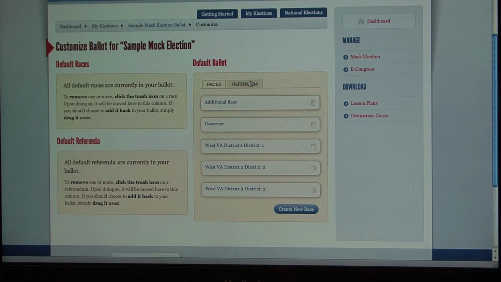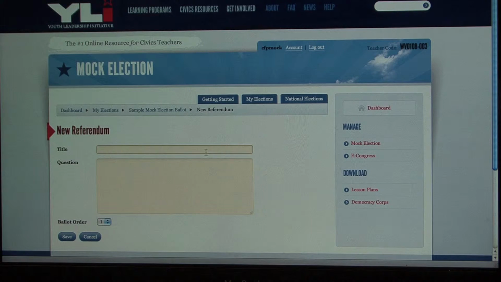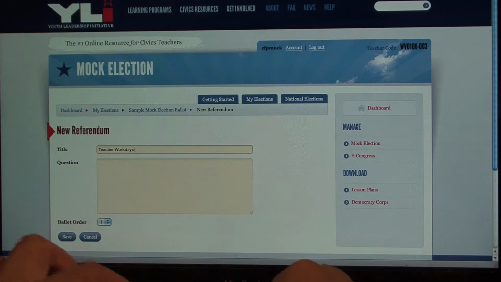Now to create a referendum, click on the Referenda tab and create New Referendum. Give your referendum a title and type the question. We'll call this referendum Teacher Workdays.